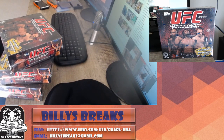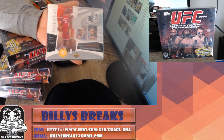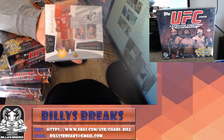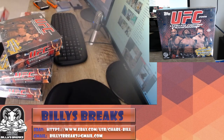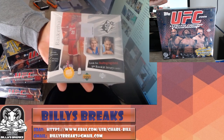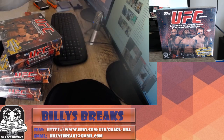I've also got, since I got you guys here, a couple boxes of SPX. This is LeBron rookie year. SPX, these are $65 a spot. Possible LeBron James rookie auto. Jordan autos, Kobe autos, there's a lot in these boxes. Again, this one is $65 a spot.